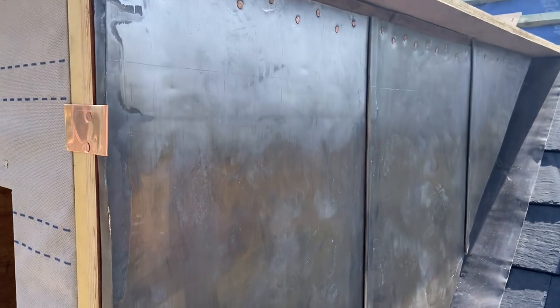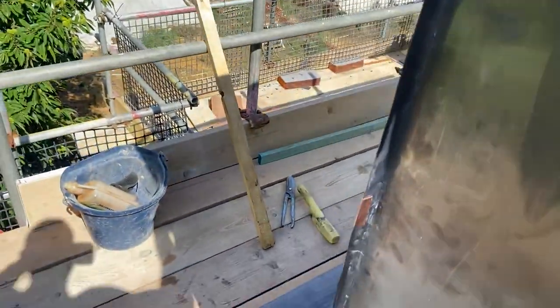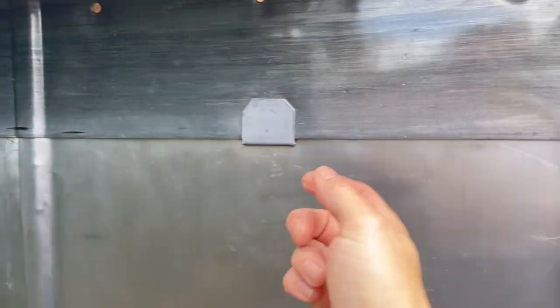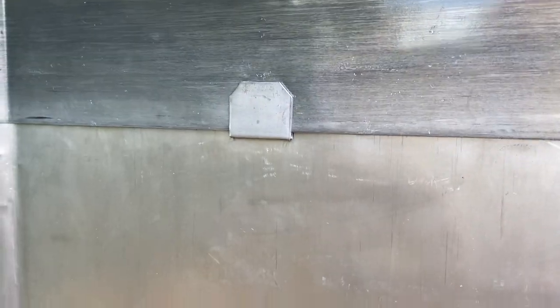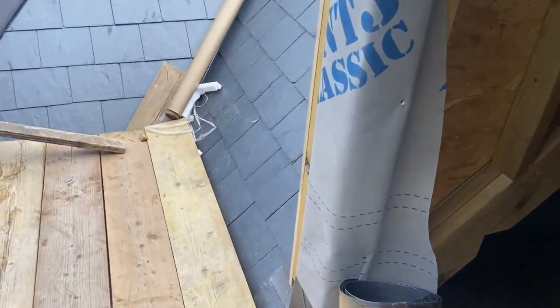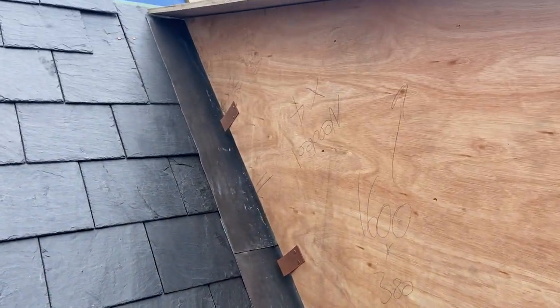I'm just in the process now of putting the head flashing through. I've marked where my 150mm is going to come. What I'm going to do is nail a clip on the centre of each panel, and then we can get that head flashing nailed in place and welt it into that cheek as well. I've got my piece of lead cut, I'm going to oil it on both sides and get that fixed in place. That's all the head flashing fixed now — just put some clips on there, cut them to 50mm. Just don't bend them all the way up because if you bend it right up tight, when that lead expands and contracts it ends up just pushing the clip out and doing nothing. So it leaves a 5mm expansion gap on those. I've given that side a coat of oil and set those welts in too — so that side's all complete.